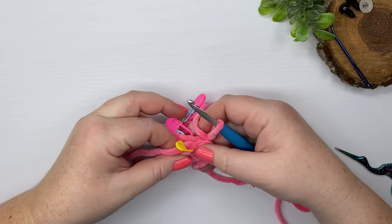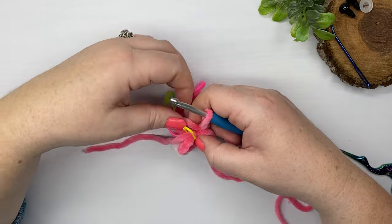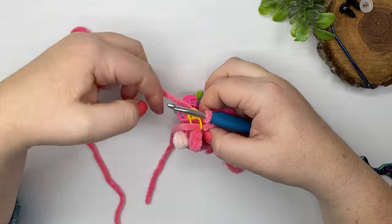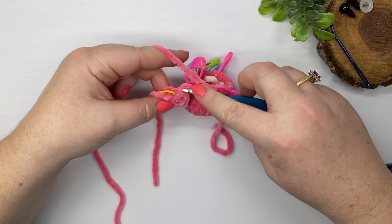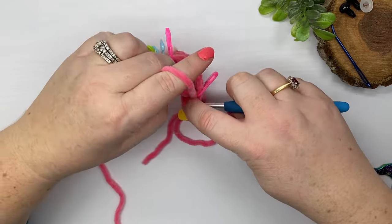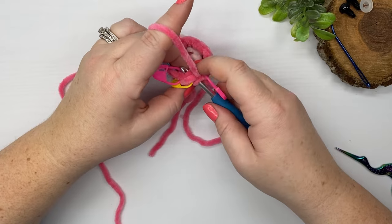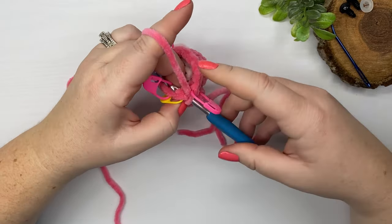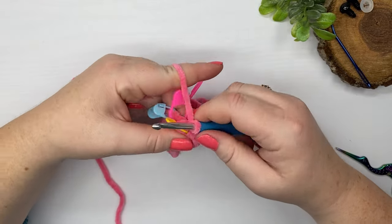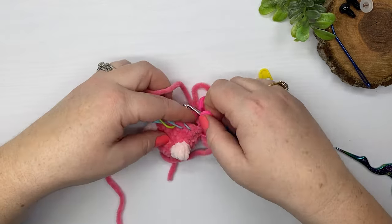So now we're going to place our wing in front of that stitch that we indicated. And we want to first work through the starting chain, which is the one you've marked here. And then we're going to work through the next stitch of the body the same way that we would if we just continued working on the body. We're going to do a single crochet through both of those pieces. Okay. And then we can take out these stitch markers.